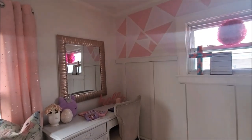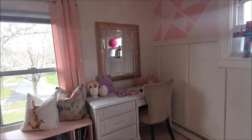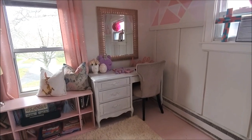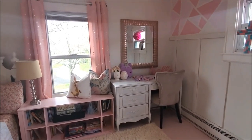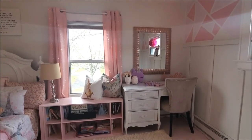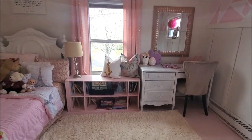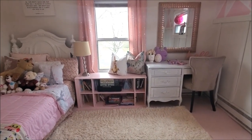That mirror was actually silver and black and we painted it copper. That is my old desk and chair — I gave it to her because I am going to be redoing my office. I figured she can have it and use it for her schoolwork, her makeup, all that good stuff.